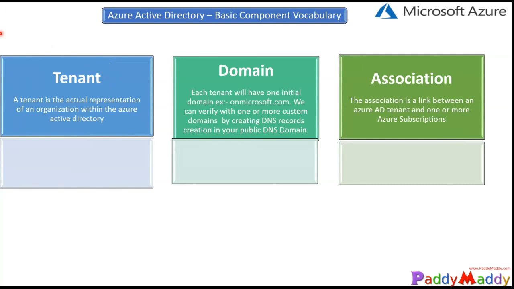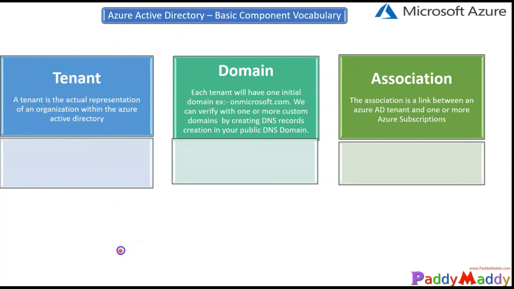So let's try to understand more about this tenant. Let's say you have user accounts or computers or applications that need to be managed or registered somewhere for access management. That's where the tenant comes into the picture. The tenant will host all the access management and identity-specific information. All of Azure Active Directory will be in the backend. It's called the tenant.